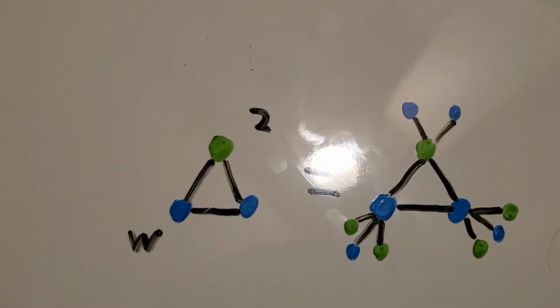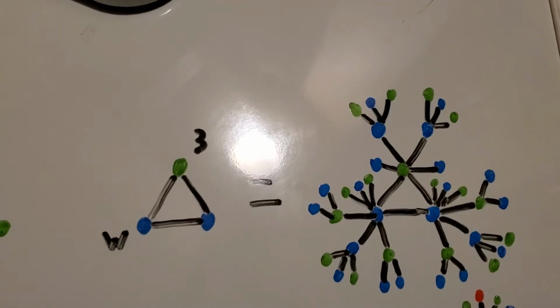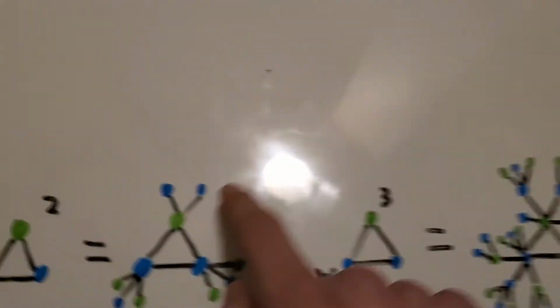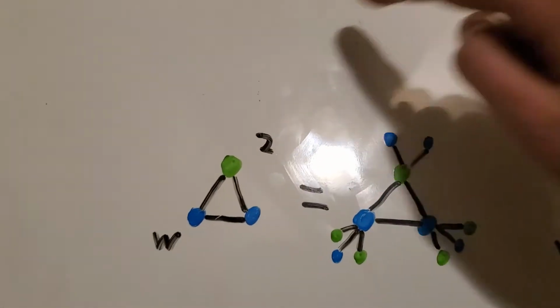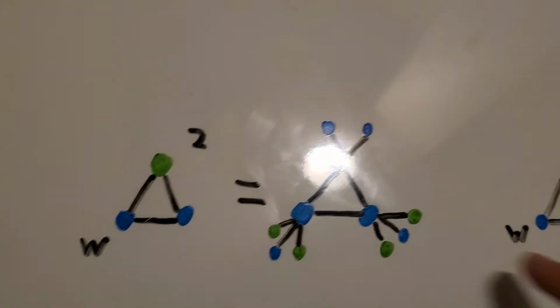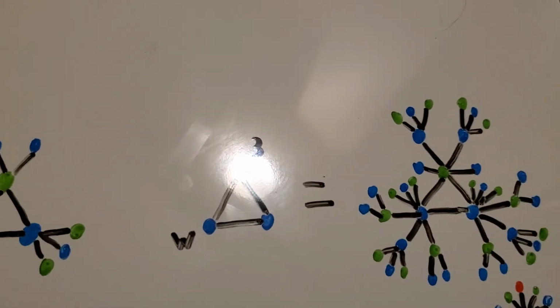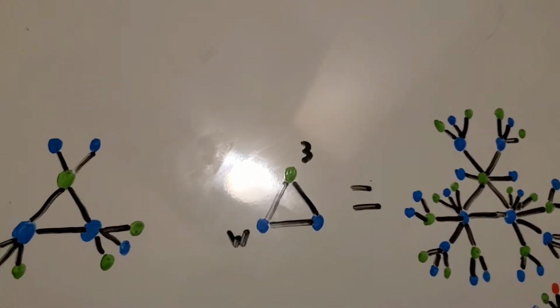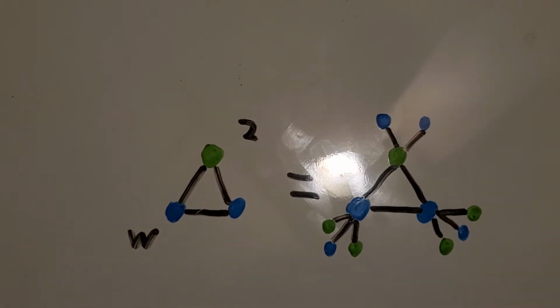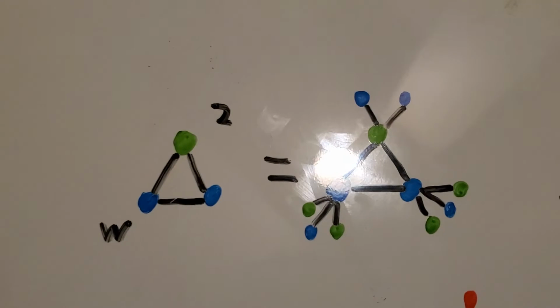So we get that, and then it turns out we can cube with W graph multiplication, and we get that pretty looking shape. And we can basically just keep doing this and keep getting new numbers of nodes of each color. And it turns out if we keep doing this for different shapes, the number of green nodes and the number of blue nodes here both happen to correspond to some sequences in the Online Encyclopedia of Integer Sequences that are, in theory, kind of unrelated to this graph multiplication, but they still show up there.